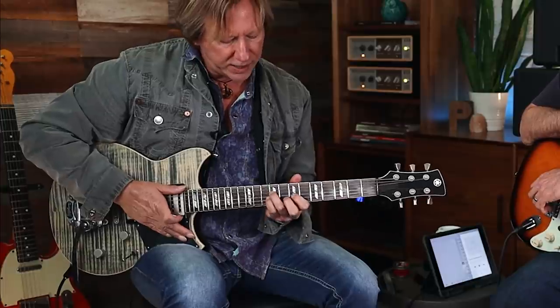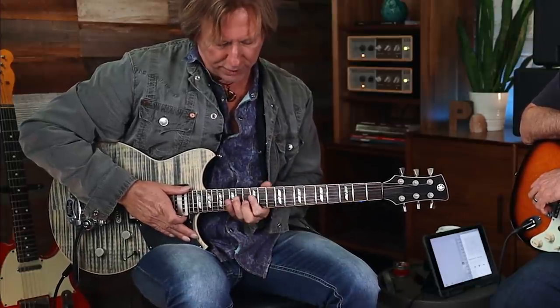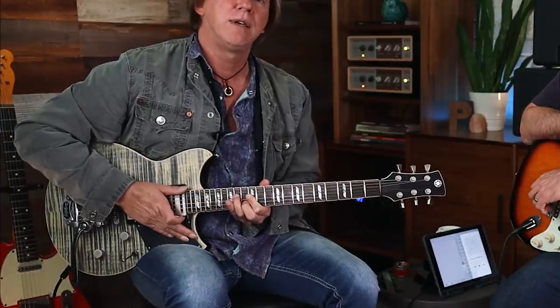Now, shapes within shapes, I'm going to reiterate this because it's so important. It's what I think some guys are missing. I can see this shape in this pattern. I can also see it in this pattern. So all I'm doing is shifting the idea and the shape.